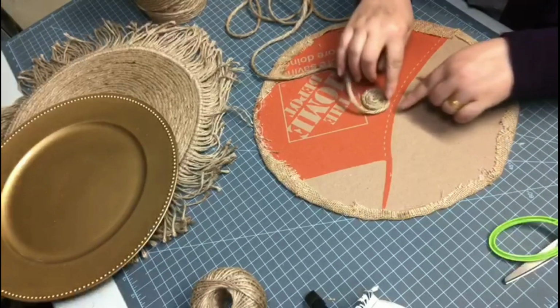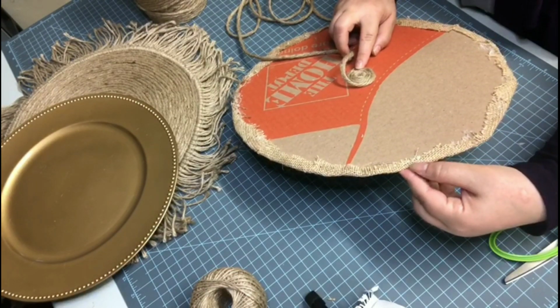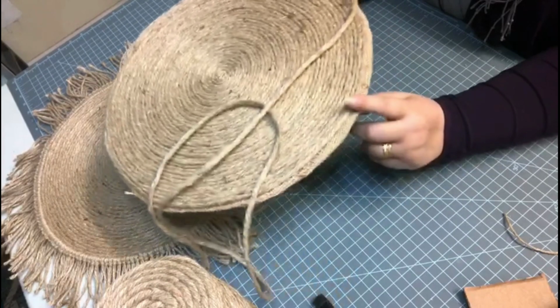I have to do the same step till the end, but I have to leave like 1 centimeter at the end, and I will show you what I will do. I actually left less than 1 centimeter around the circle.